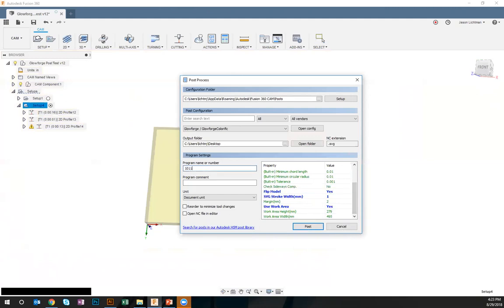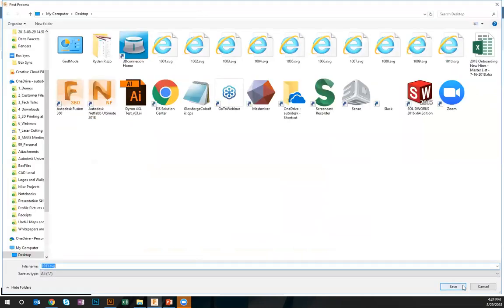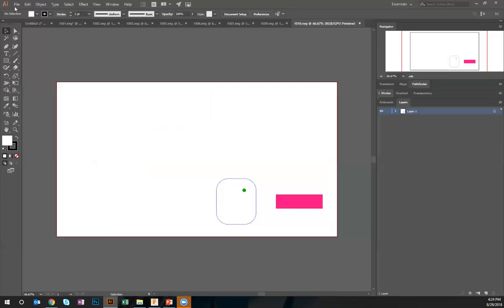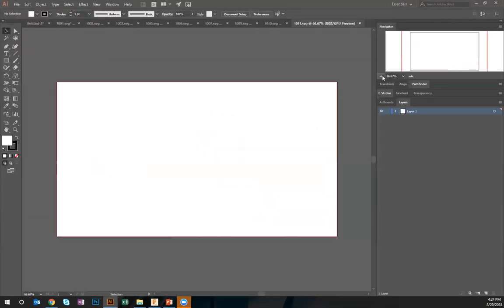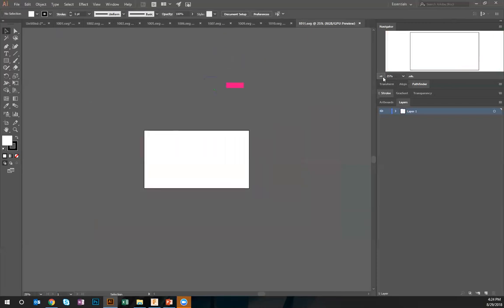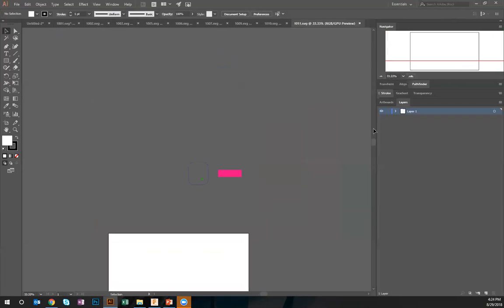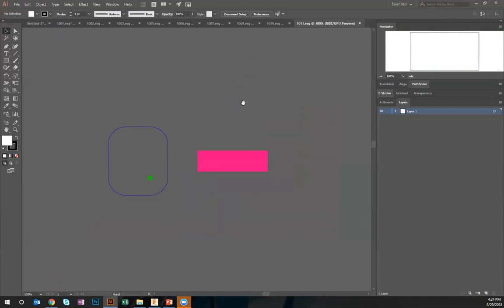We're going to make this file number 11. Excellent. Then open file number 11, and this should be right side up again. Something moved around here, but it is right side up. All right, so flip is just going to flip your model right side up in case it's upside down.